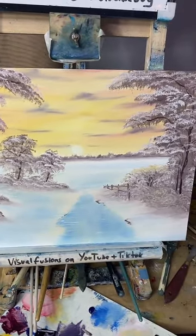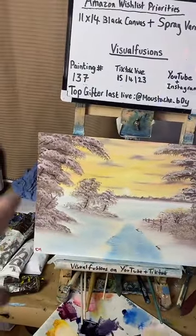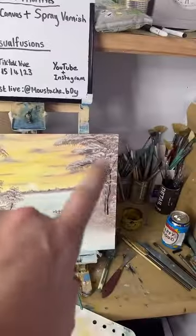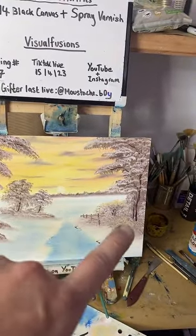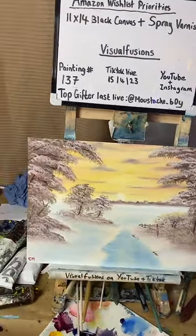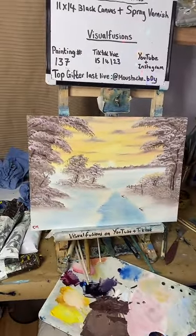It's amazing what depth you can get from the trees by doing, you know, the undertone, and then a few little twigs and tree trunks, and then obviously the top sort of highlight colour. But yeah, I think it's quite nice.